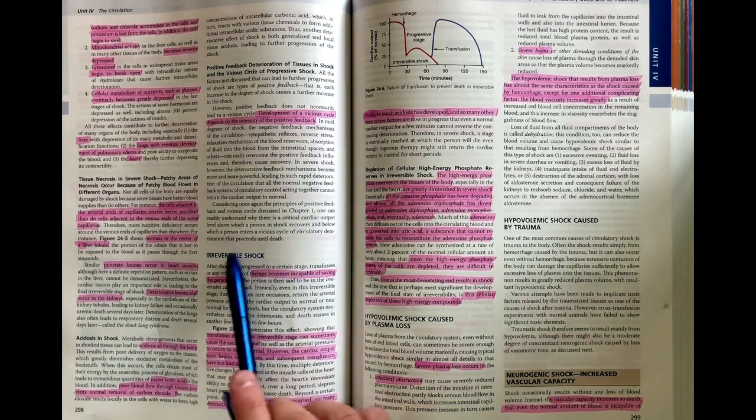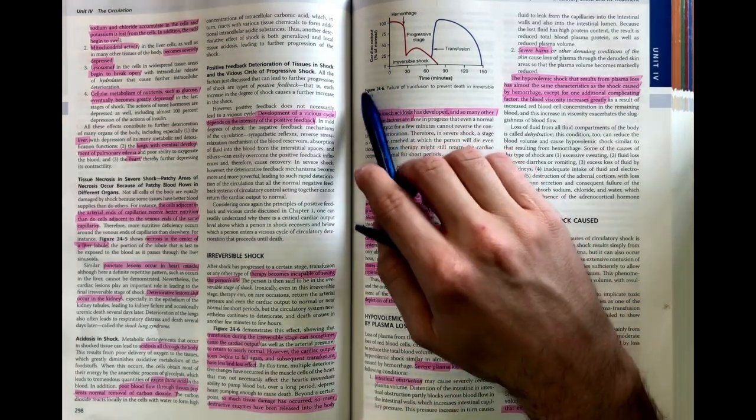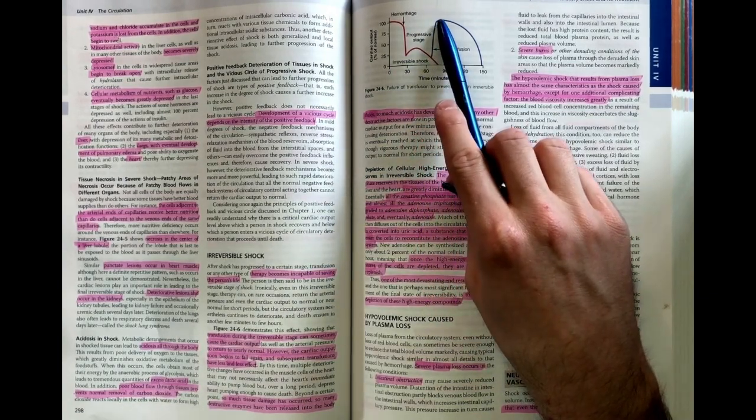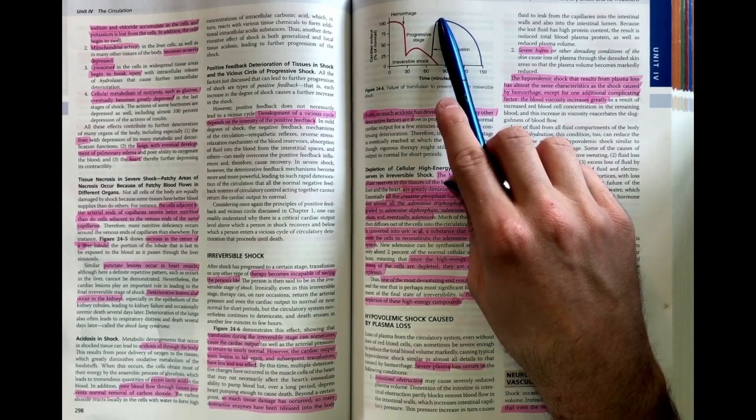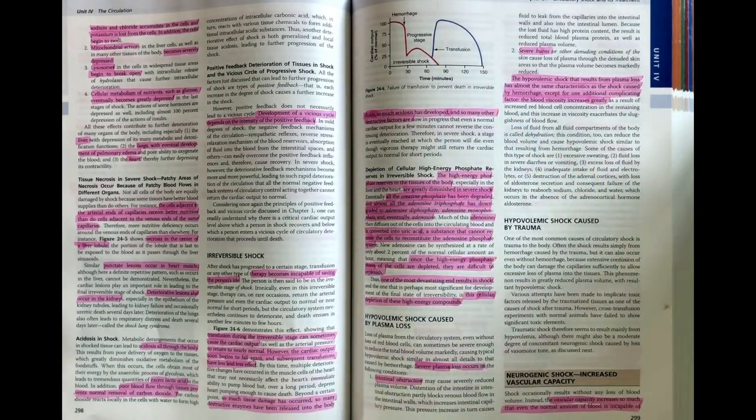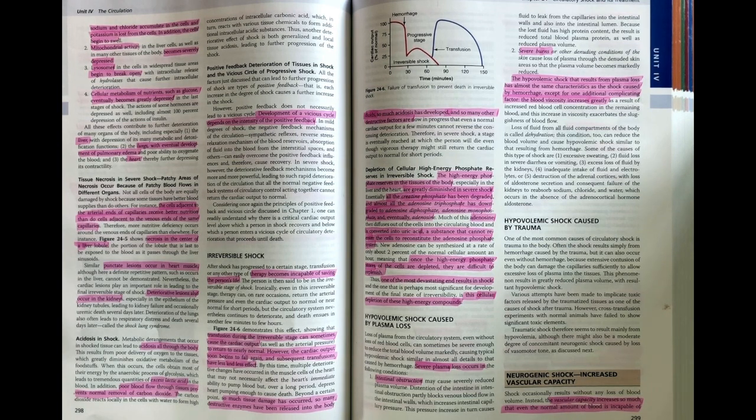All of these factors get us to this point of irreversible shock where, regardless of treatment, even if you're able to restore cardiac output—as shown in this figure here where we've started to get into irreversible shock, given a transfusion, and re-established cardiac output—we have so much damage to all the organs and all the capillaries that we just cannot reverse that damage. We end up with a reduction in cardiac output regardless. This irreversible shock state is really horrible and occurs due to massive organ failure.